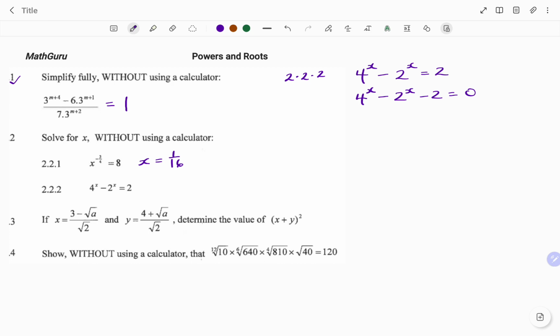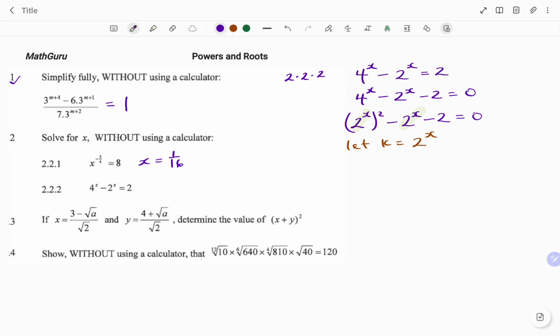I'm going to apply what I call the K method, and to get to the K method, I start by splitting up my 4 to the power of x. In exponential form, that will be 2 to the power of x all to the power of 2, because 2 squared is also equal to 4, minus 2 to the power of x minus 2 equals 0. Note that I can identify the common term 2 to the power of x. So I have, let k equal 2 to the power of x.